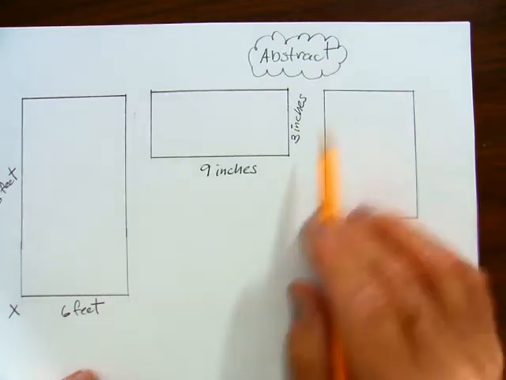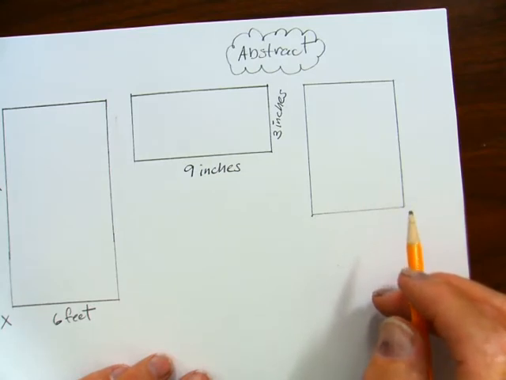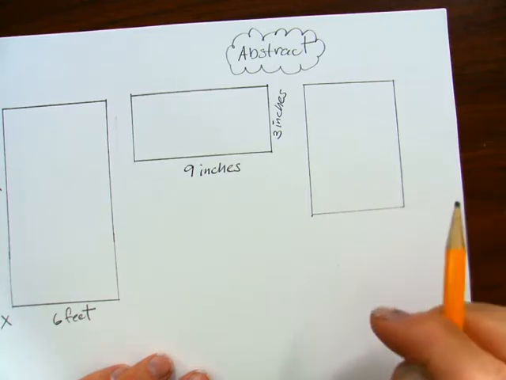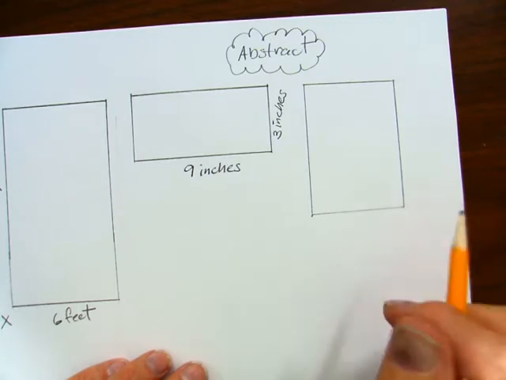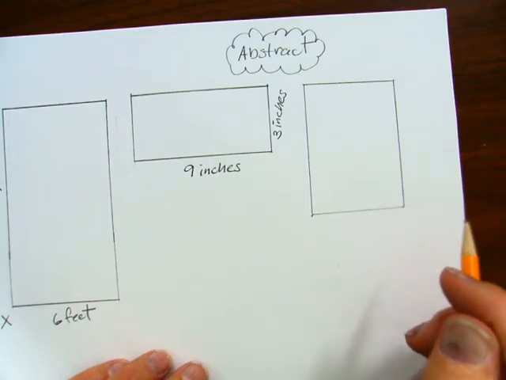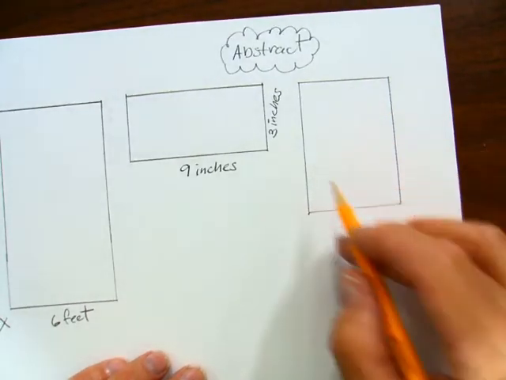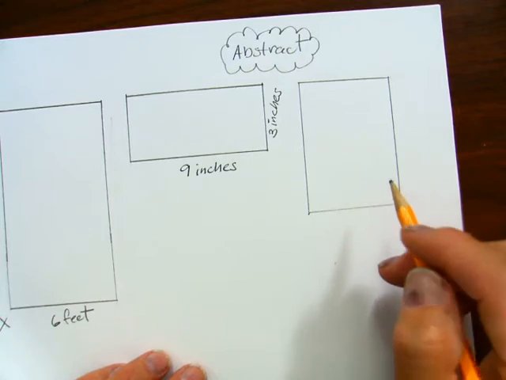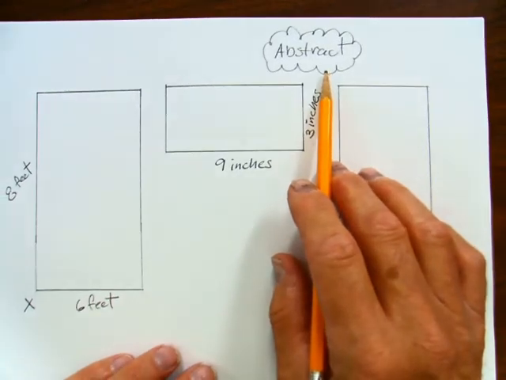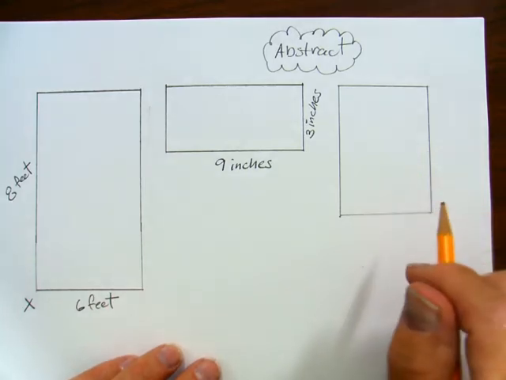Now we're going to take a real leap into abstraction. In your vehicle, you measure miles. There's a place on the dash where you can see how fast you're going and how many miles you've gone. A mile is a very big, very long distance, but it's still a standard measurement. I'm going to say on this one we're going to be measuring miles. So this would be almost as big as the reservation itself, or a big piece of land of the reservation. I'm using my abstract understanding to imagine that I'm measuring something bigger than what's actually on this piece of paper.